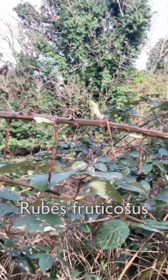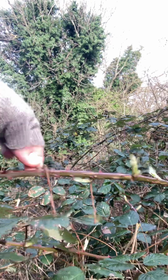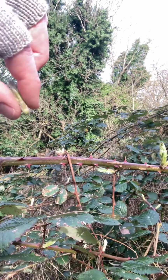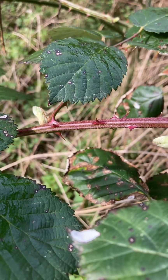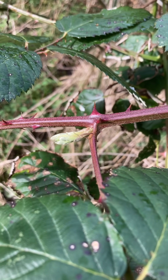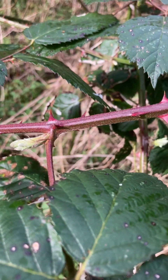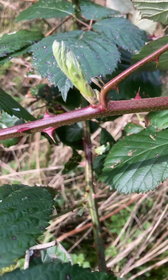So up next, again, another very common UK woodland plant, we have the blackberry bush or bramble bush, Rubus fruticosus. And what we're looking for on these are these freshly developed shoots at the bud nodes. Another little safety warning, this plant is equipped with very, very sharp, very cuddly thorns. So you might want to wear gloves when foraging around here, or just be a little bit more careful, because they will try and hug you.